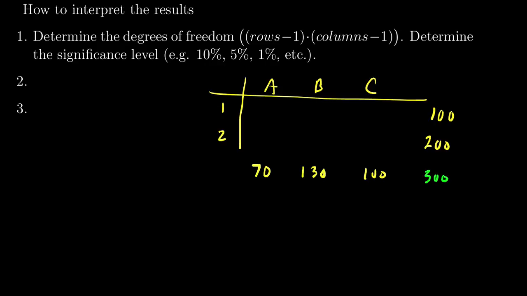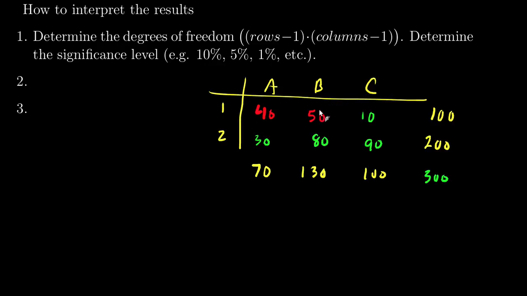And so there really are only, in this case, 2 degrees of freedom. Let's just say that I know that 40 people responded A1 and 50 people responded B1. The rest is actually determined. So if this is 40, this is 50, this has to be 10. If this is 40, this has to be 30. If this is 50, then this has to be 80. And either way I look at this, 30 plus 80 gives me 110. This has to be 90. And you see the only things that had any type of freedom were these two.